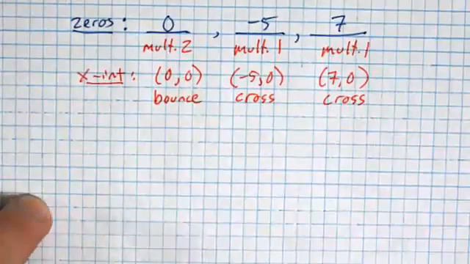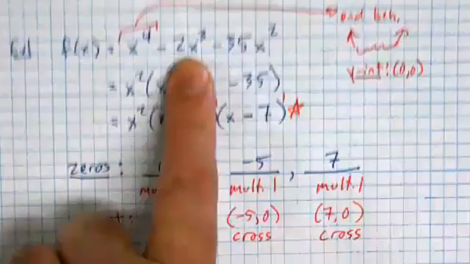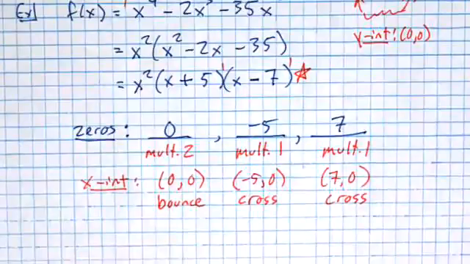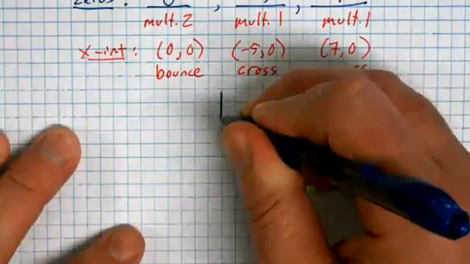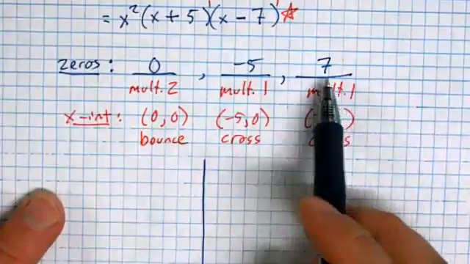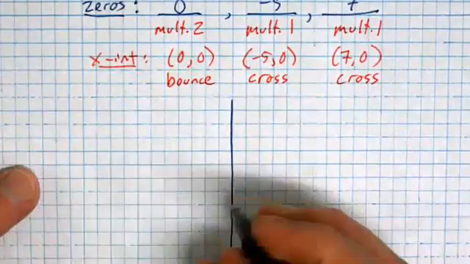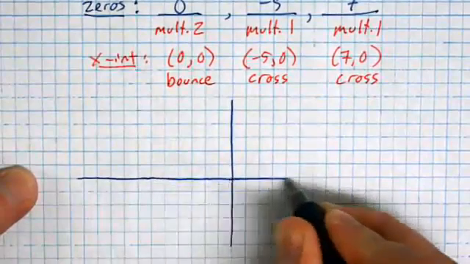All right, we're going to make a sketch of this. Now, when your homework asks you to graph it by hand, they're asking you to put the calculator down and do it by hand, okay? So I am not going to type this into my calculator and hit graph because I have enough information to make a pretty accurate sketch of what this thing is going to look like. So I'm going to get my x and y axes set up, and I need to be able to go, it looks like in the x direction, as far out as -5 and +7. So I'm just going to take up some space here. This is going to take up most of the width of my paper.